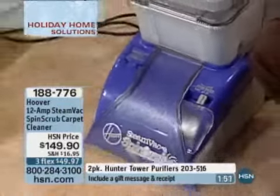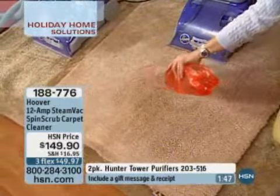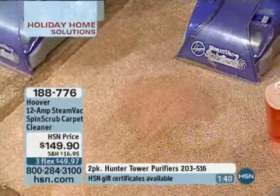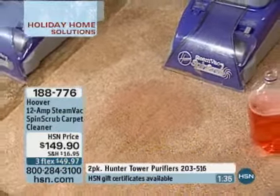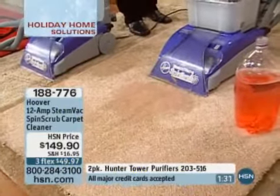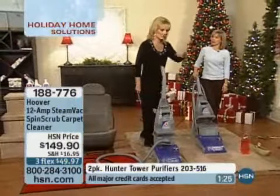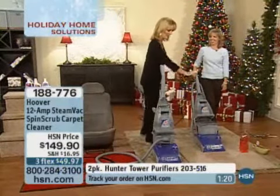When you have a spill, you're able to get it before it becomes a stain. Look at that — if your kids came in and dabbed that with paper towels, you may never get it fully out. It's got all the sticky juice and then all the dirt gets in there. My daughter, bless her heart, she's trying to help mom — but the best thing to do is tell mom and let mom fully clean it with this.